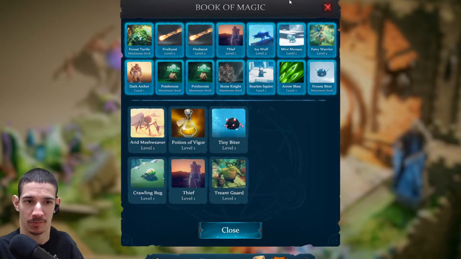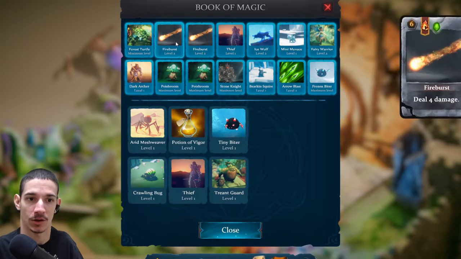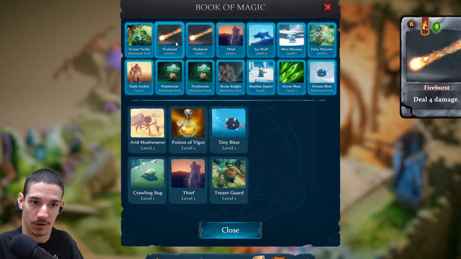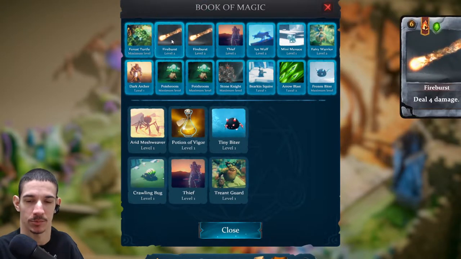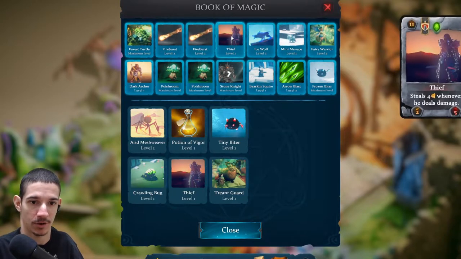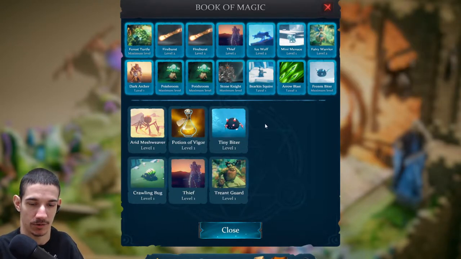First, let's take a look at the Book of Magic. This is where your cards will be when you play each battle. Now you can upgrade. If you right click here, it'll split this into two flame sparks. When you click and hold and put one over each other, it upgrades back up. You can only have a set number of cards here and a set number of cards here, and you can change your cards at any time before battles.